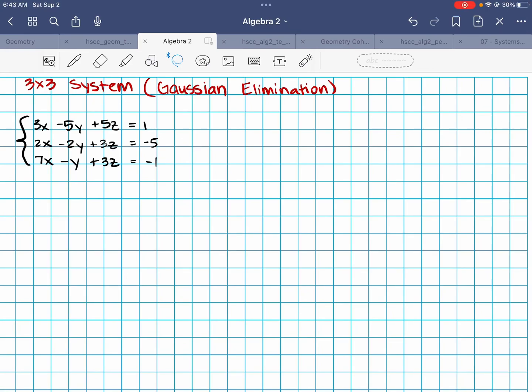All right, so what we're going to do today is a 3x3 system using Gaussian elimination here. For those of you that don't know, that's just this technique that we're going to be using in class. So remember, our goal is really to get rid of the x's within the first two steps. I'm going to first focus on those two guys right there. I always use the same exact equations, E1 and E2, and then I'll use E1 and E3.